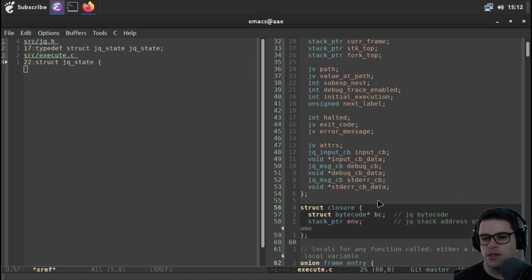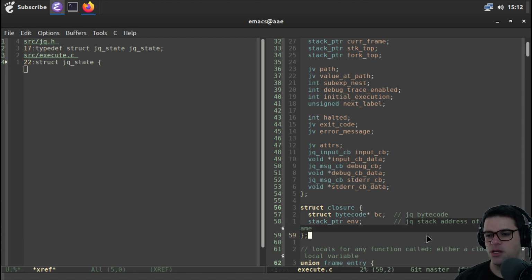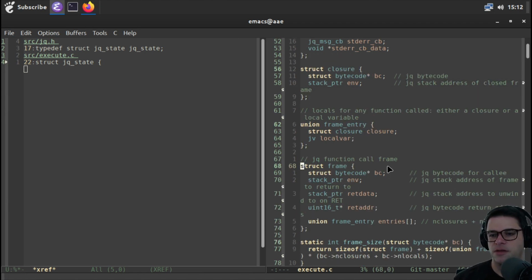Closure has some bytecode. So I guess jq maybe has its own bytecode. I didn't open the bytecode file in GitHub, but maybe that's worth taking a quick look at. And then we have a stack pointer, which says jq stack address of closed frame. And then we have a frame struct, which has some bytecode, the environment, stack address of frame to return to.